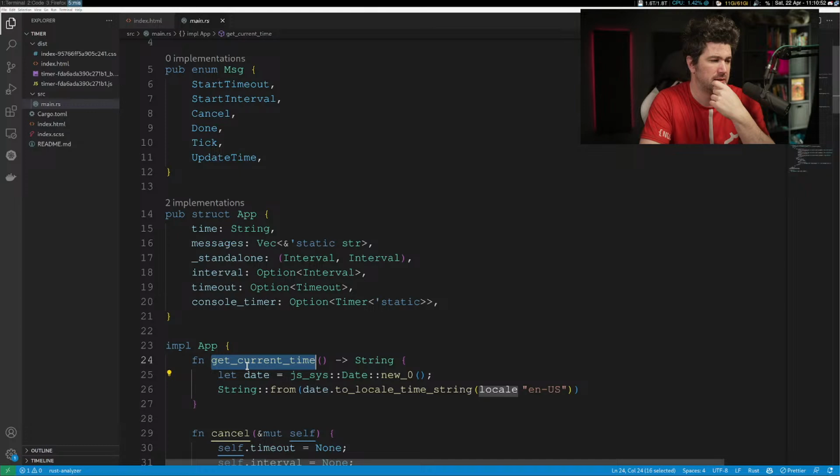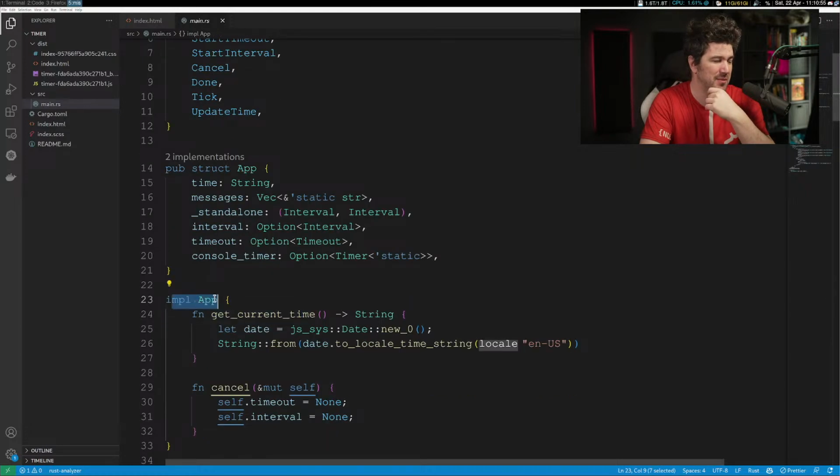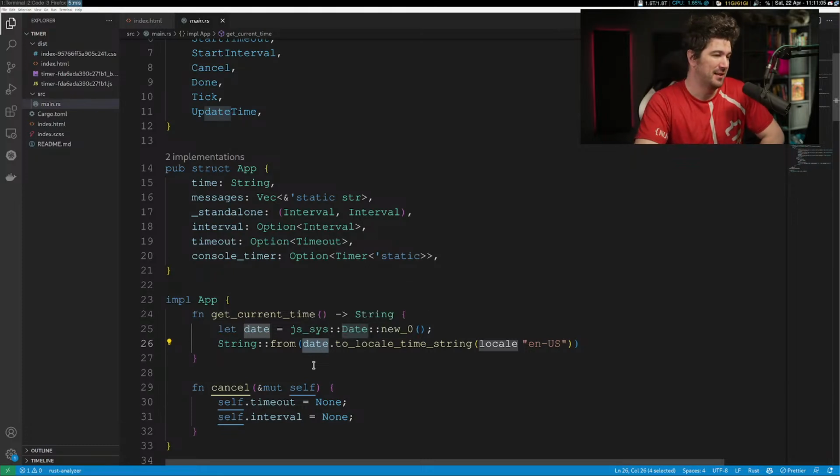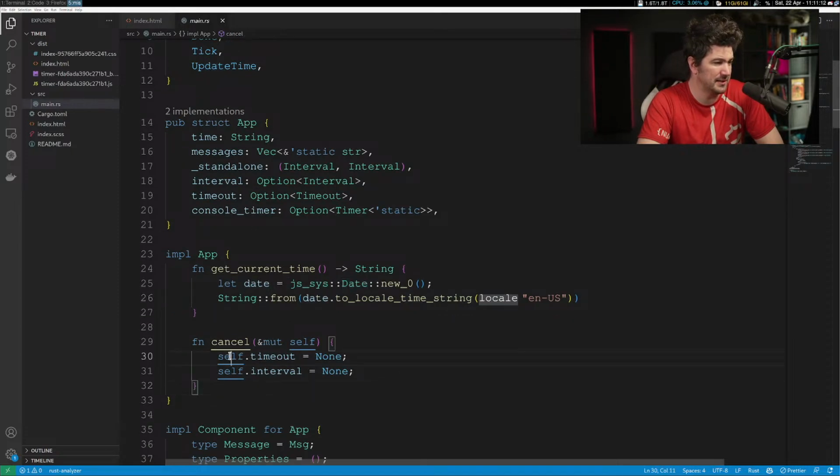This is just a standard function. This doesn't need to be part of an impl. Yeah, it doesn't actually help. Like that is part of an impl. Cancel. This is okay. So time. This is just canceling the timer.